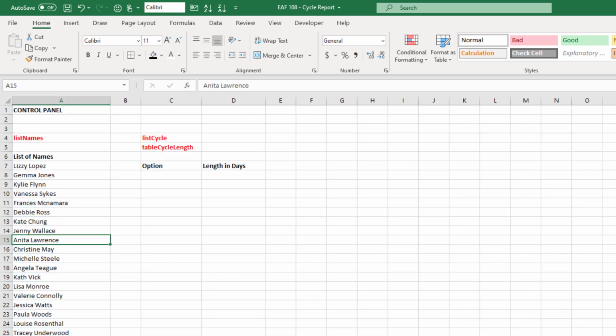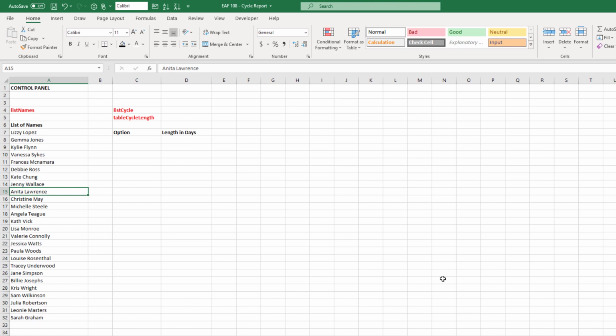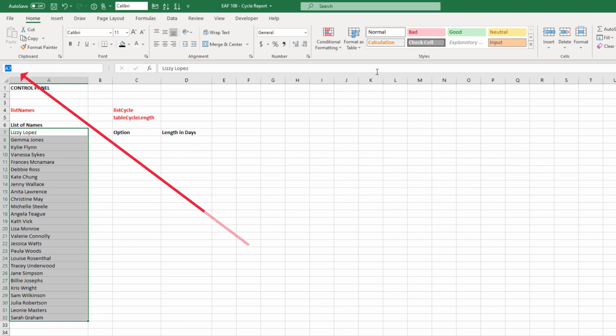Next sheet to have a look at is the control panel sheet. If you've seen some of my projects before, you'll know this is what I like to do. So I'm going to select these names because we want to use this in a drop-down list. Now I could convert this to a table, or I could just do a named range, and that's the option that I'm going to go for.